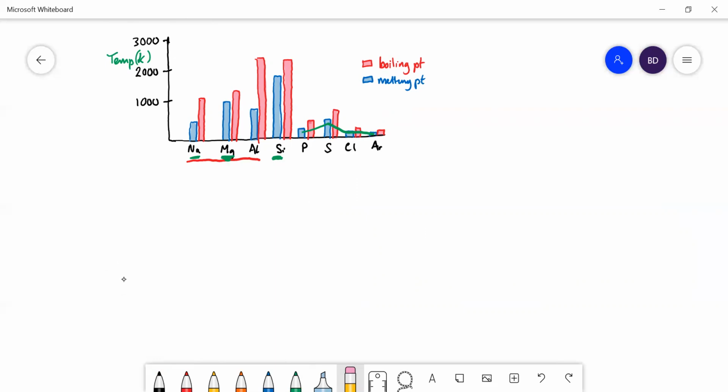As we said before, phosphorus tends to form P4 molecules, whereas sulfur forms S8, and chlorine forms Cl2 molecules. So you can see that sulfur is going to have the highest boiling and melting points, because the van der Waals forces between S8 molecules is biggest, and that's all you're going to get, because they're not polar. Why is that biggest out of the lot? Because they've got the most electrons.